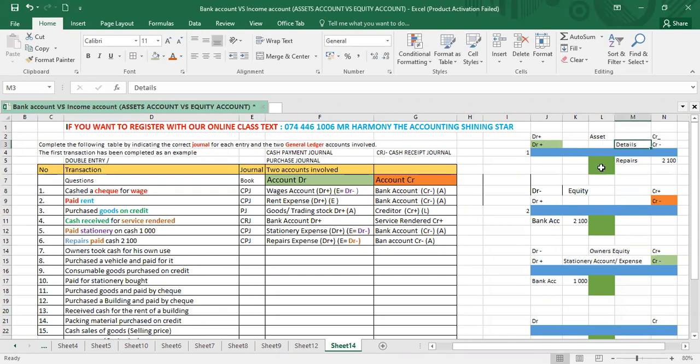Can you see? Always I open accounts. Every time I open 2-tier accounts, that will help me to get correct answers. Right. And those who have attended, they will know their story if you're taking some notes. Number 7, owner took cash for his own use. From my previous student, which account will be affected? Drawings, affecting owner's equity.